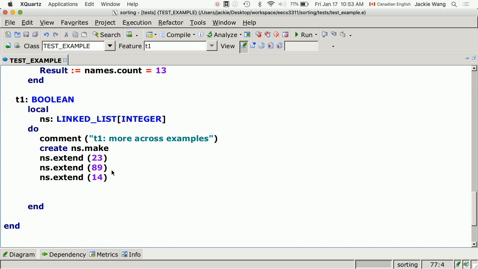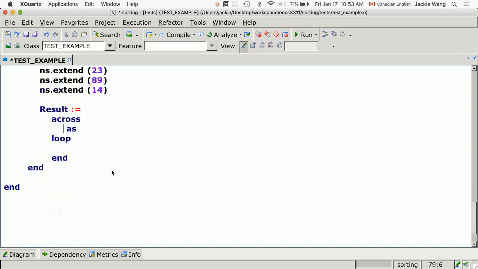So an across loop can be eliminated. You can use either across some or across all; they're equivalent. Let's use across all, that's easier. So now, if I say result is assigned to the following, let me keep s over here. I want to show you what happens if you use s rather than is.